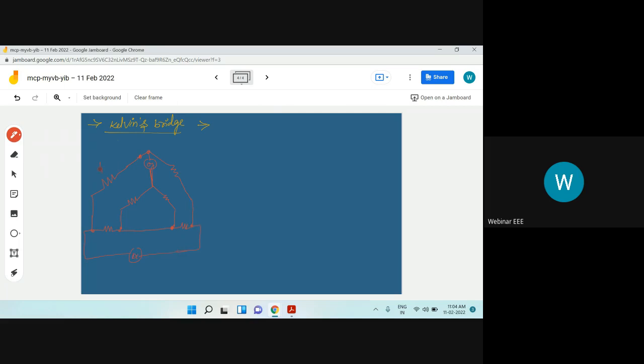This is the major bridge P, Q, R, S. Whereas if you observe, there is a double bridge, right? So based on the double bridge condition, this will be considered as a small bridge p, q. All the terms are represented with small letters, and here the terminal will be considered as internal resistance R. So here the value is based on this bridge balance condition.